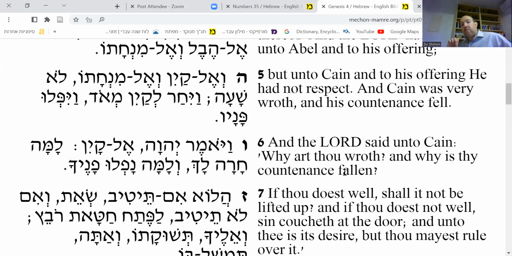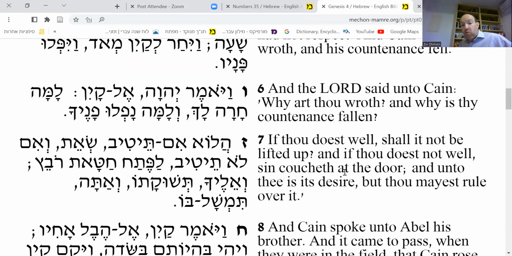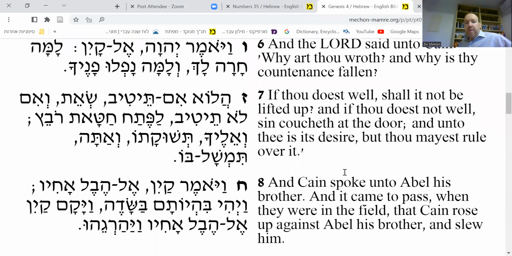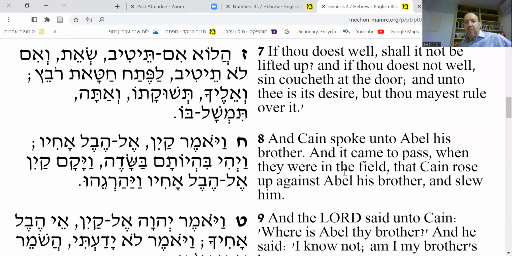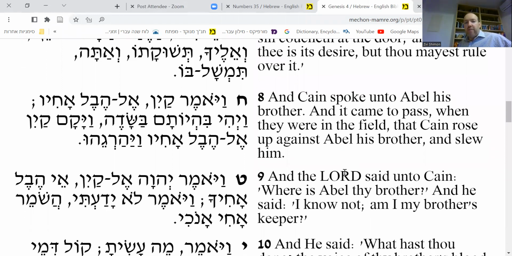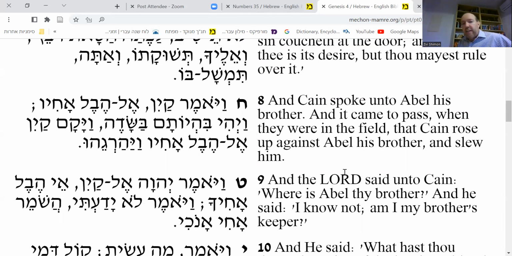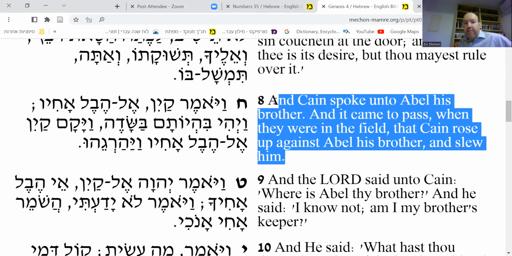Hence, what I'm proposing is there's something unique in this story, because God is also a central player in the buildup of events towards the sin, and hence he's also trying to prevent the outcome of his own intervention and part in the story. But of course, even that attempt fails, and we now get to the central verse of the whole narrative, and that is the murder. So let us read.